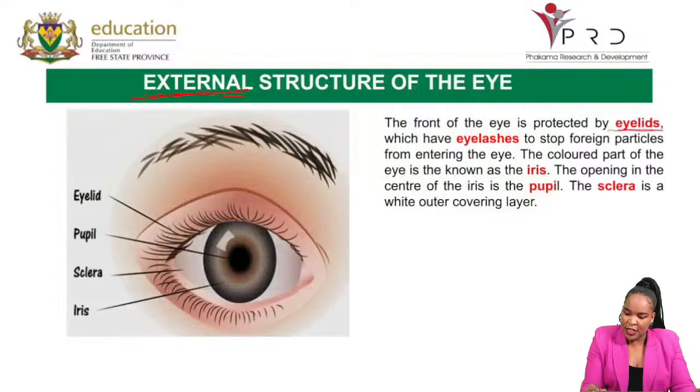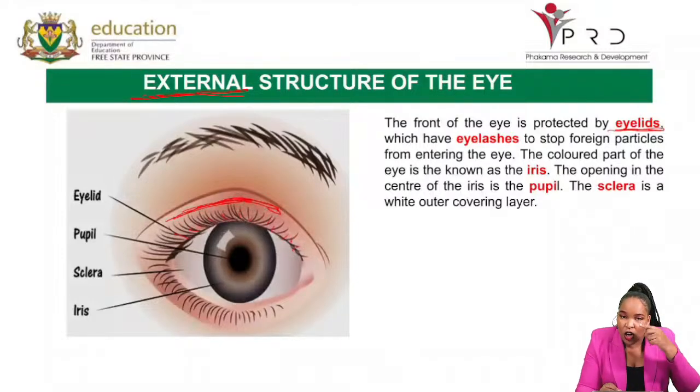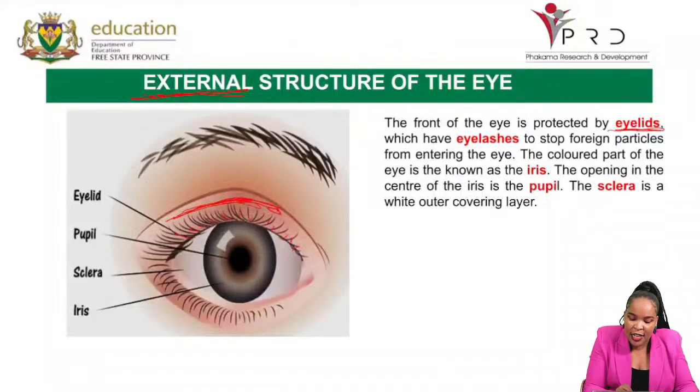So the first thing that you can see are the eyelids. The eye is protected by the eyelids. You see here, this part over here is what is protecting the eye, that enables it to shut and close. So those are your eyelids. And on the eyelids, you find the eyelashes. Maybe some of you ladies there, you are wearing mascara on your eyelashes. So that is where you put your mascara. They are called eyelashes. And the eyelashes are attached to the eyelid. That is the one that is protecting the eye.